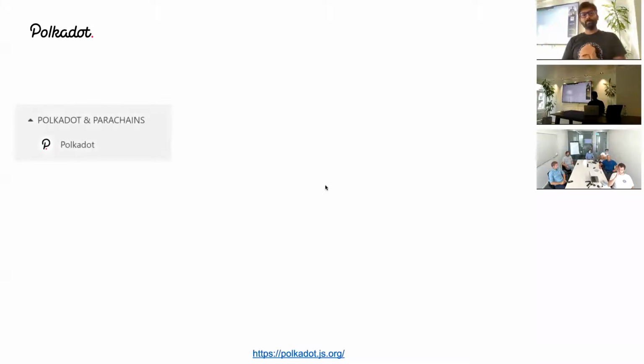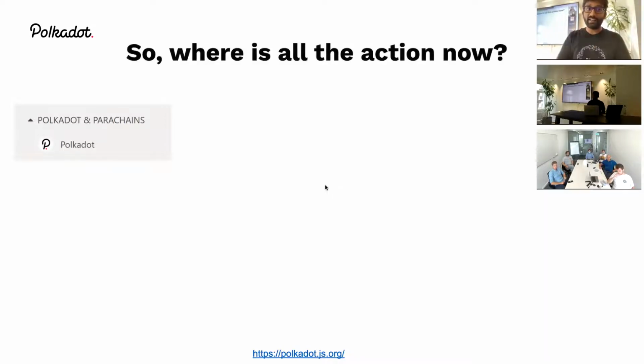All right, so now, like I mentioned, for the past 1 year, Polkadot has just been running basic functions. So there are no parachains that are live yet. So the chains that I talked about earlier in the architecture, for which the cross communication will be facilitated by Polkadot, that is not live yet. But then you will have this question, right? So where is all the action?